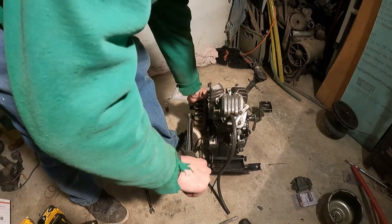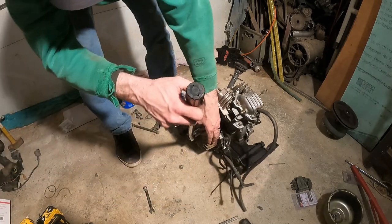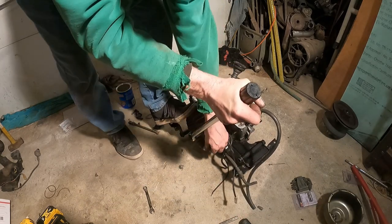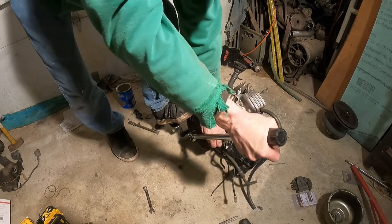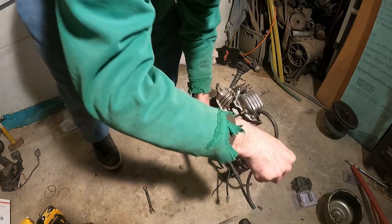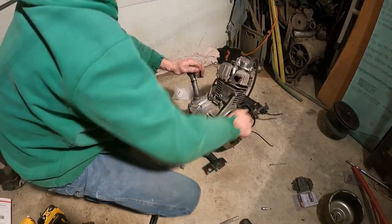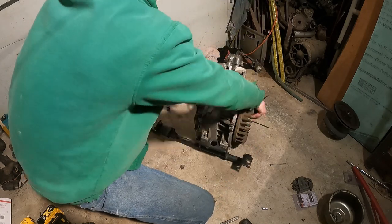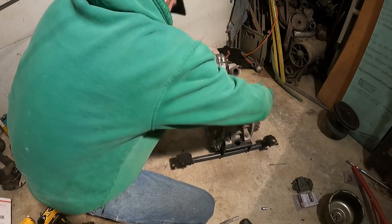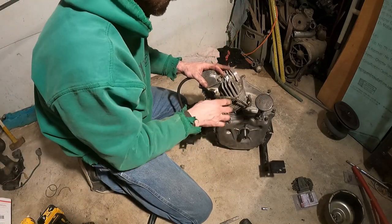Sometimes it could be tricky to hold when you start to get enough tension on them. I need to pry. Watch you don't break the cast of the flywheel. Now 54 isn't too much. Should be able to hold it. Maybe not. There it is. Okay. So that side's done. We are trucking along. Oh, wow. Look at that. Cool. Exciting stuff. Now we can get the pulley on here. We are almost done.